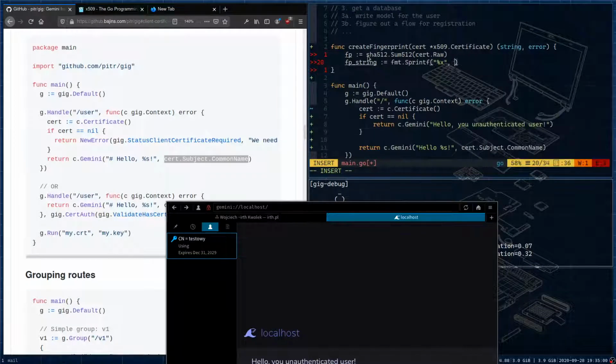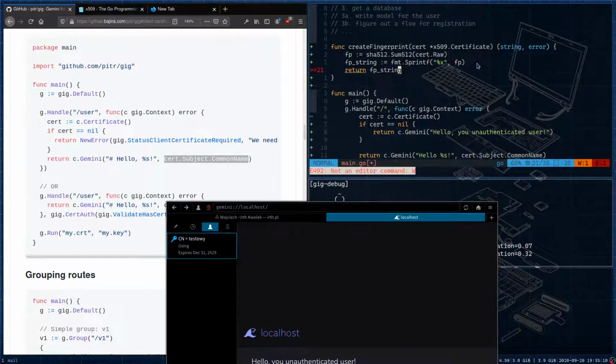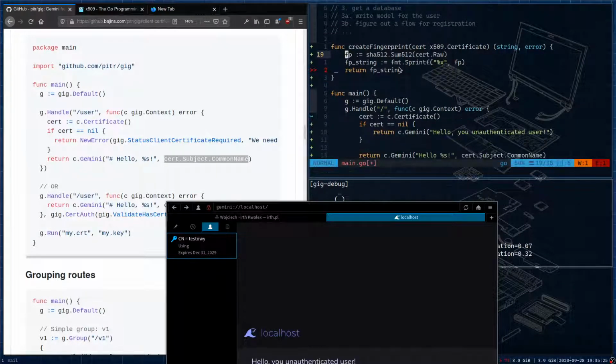Yes, so let's pass the bytes here. And return that. Okay, so I don't think you can actually get an error here, but I guess we could do this, and you cannot go wrong.